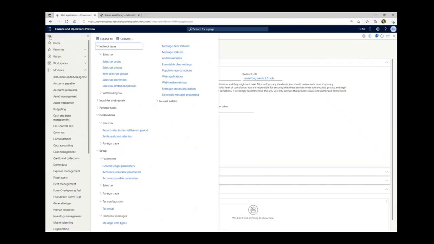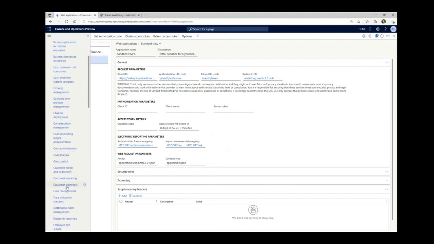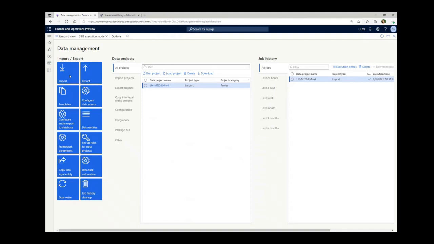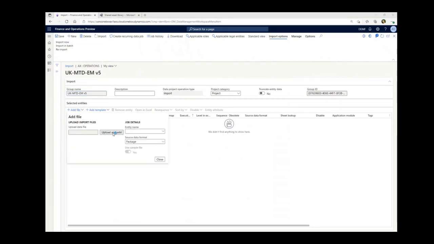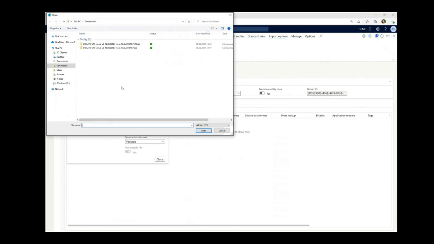your computer. After it is imported to your computer, you can go to data management and create a new importing project. Give it a name of your choice and select the file that was just downloaded from the LCS shared asset library.